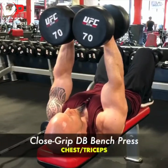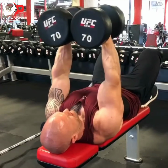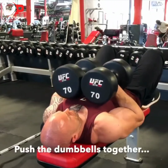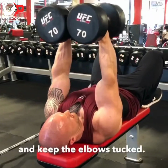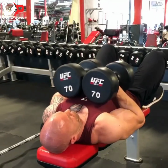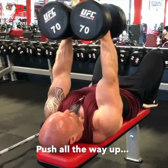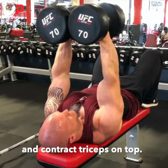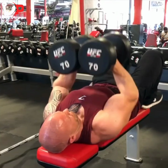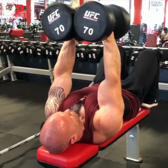So this close grip dumbbell bench press could be used for chest or triceps. It just really comes down to how you perform the exercise at the end. You can see I'm pushing those dumbbells together, bringing them down to about the center of my chest with my elbows tucked in. And basically if I'm pushing up to the top and trying to lock out my elbows, that's going to be for triceps. If I'm keeping my elbows slightly bent on top and contracting my chest, that's more for the pecs, okay? So you got either one you can focus on. Just make sure you focus on the form.